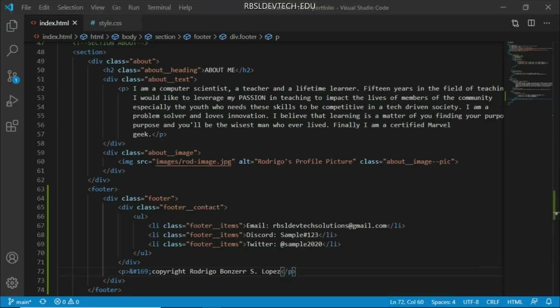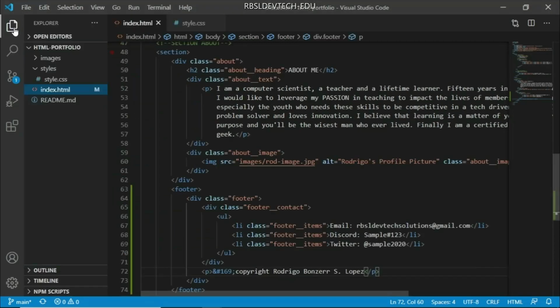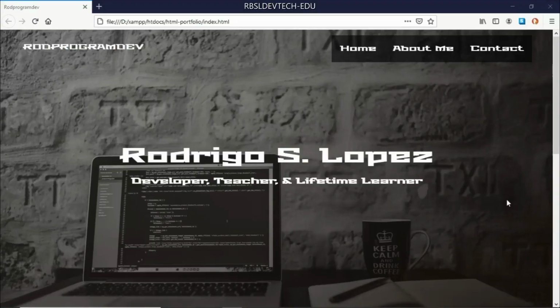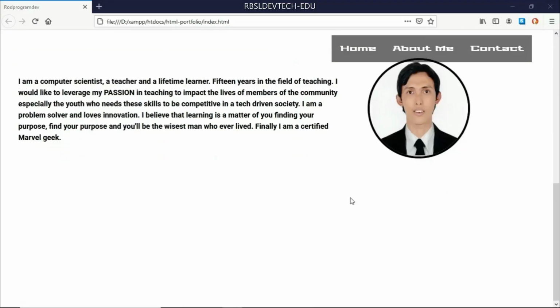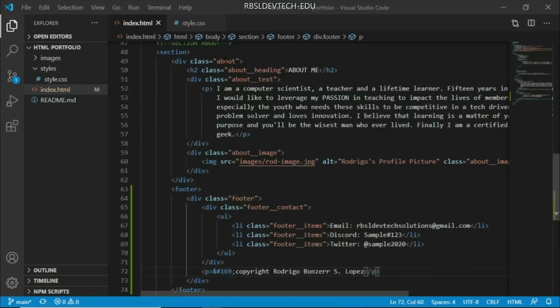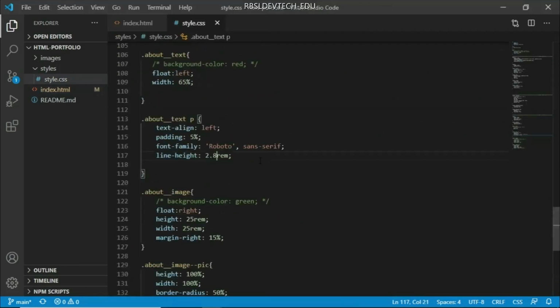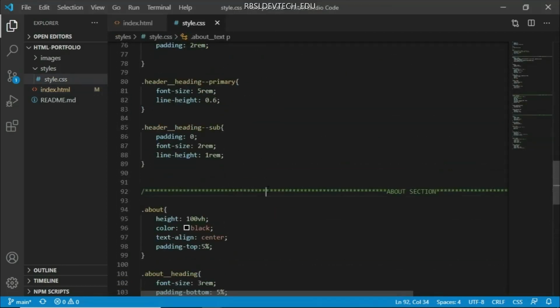Now let's go to our page and try to double check how this will look right now. Okay, let's go down here, and again the text is there but no styling yet. So let's go back to our code editor and styles. Now let's work with the footer section here.